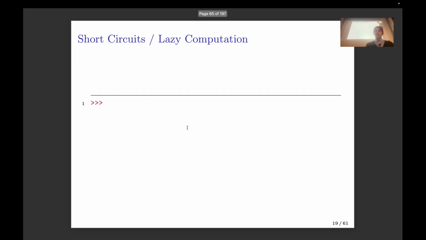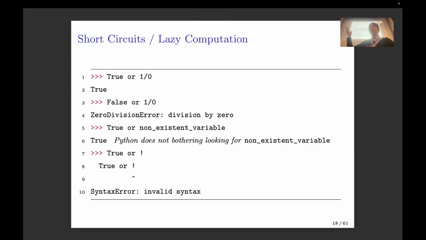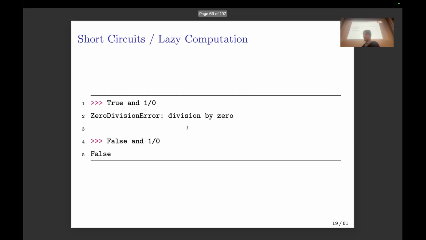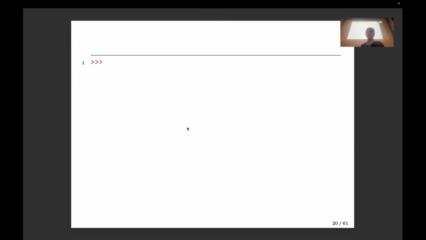But keep this in mind when programming, because people can get confused by the lazy nature of it, and it can be confusing. But you can also exploit it. That's the other thing. True and 1 divided by 0? Error, right? Because in order for and to be true, both things need to be true, so it's insufficient to conclude if the first thing is true. False and 1 over 0? False, right? Because if anything's false and you can conclude. So that's how the short circuiting manifests in conjunctions.